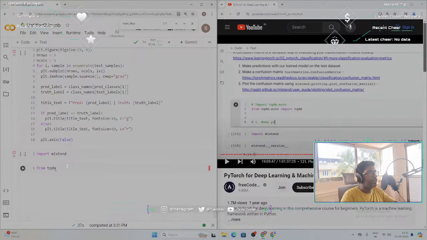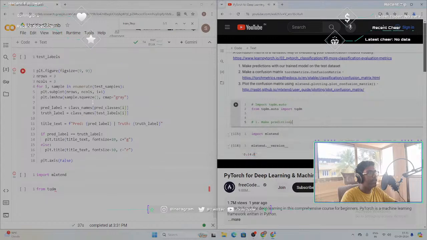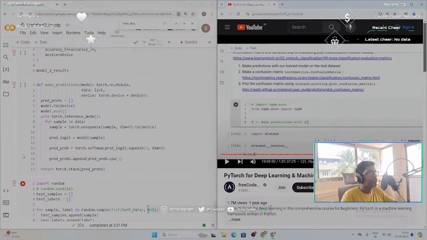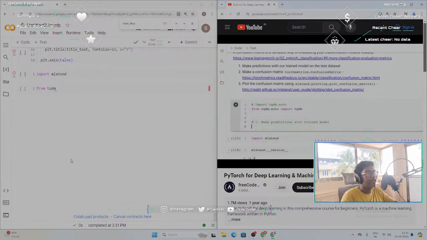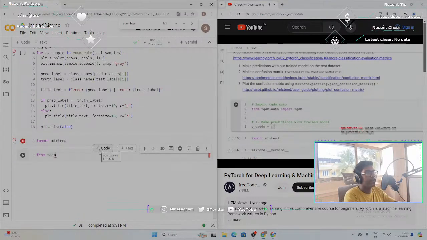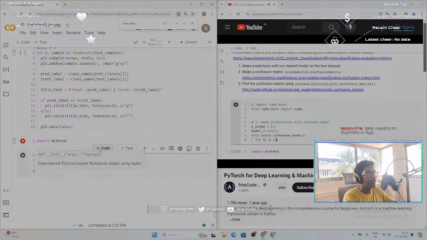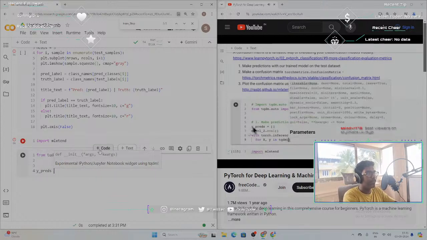Great. That should do it, hopefully. And make predictions. There was a function though. Let's just define it. Our trained model is model 2. So let's create an empty predictions list so we can add our predictions to that. We're going to set our model into evaluation mode, and we're going to set torch inference mode as our context manager. And then inside that, let's build the same sort of code that we used for our testing loop, except this time we're going to append all of our predictions to a list.